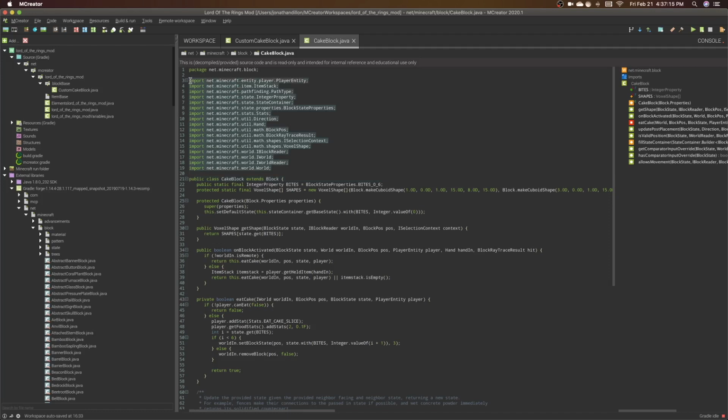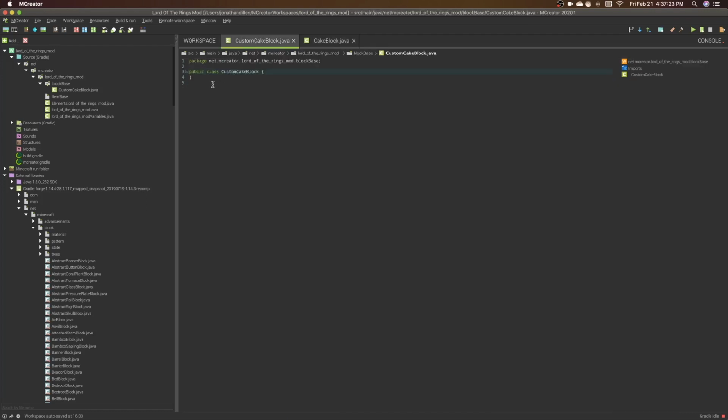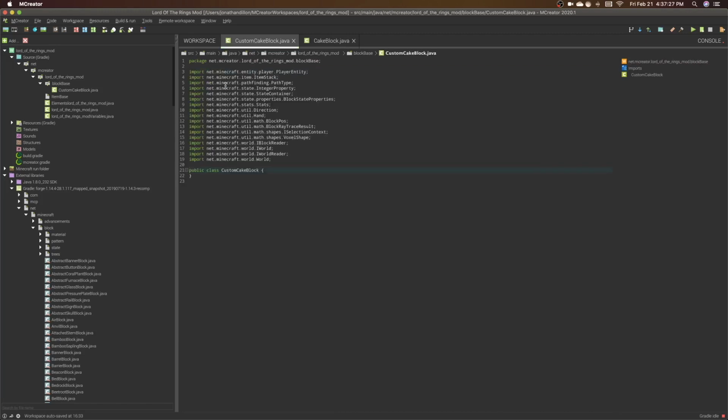Copy all of the imports. I would suggest starting from public and selecting everything up, and then go back to your custom cake block and paste that in there. You want to type in over here extends Block, and that'll add in an import for Block.